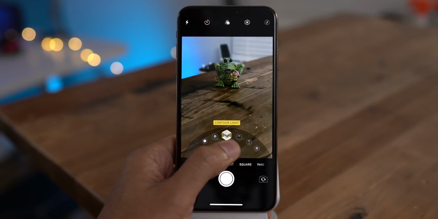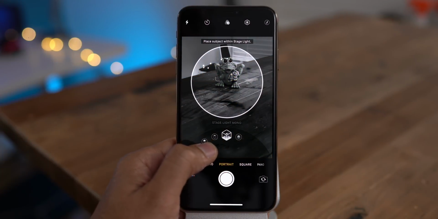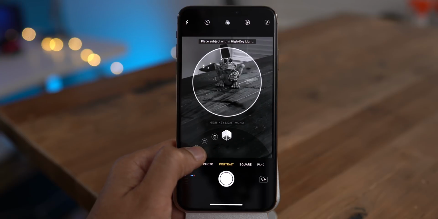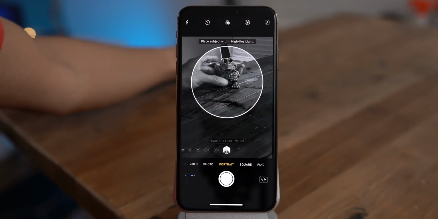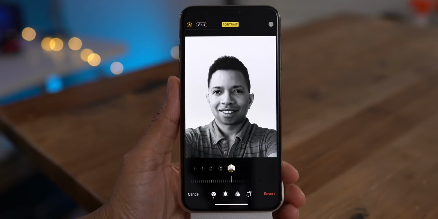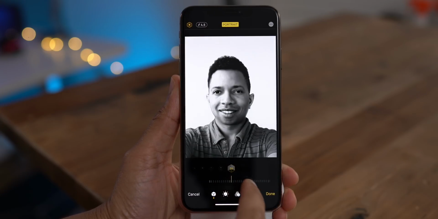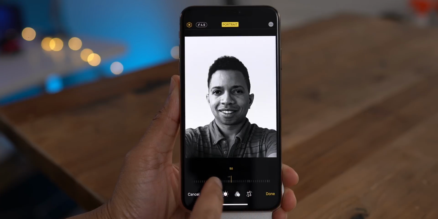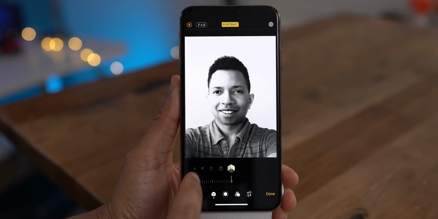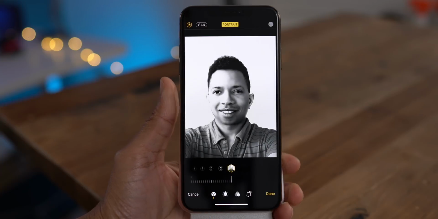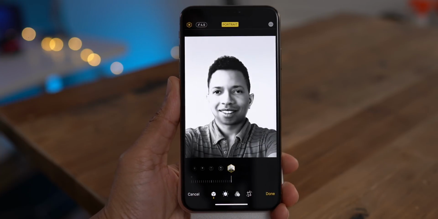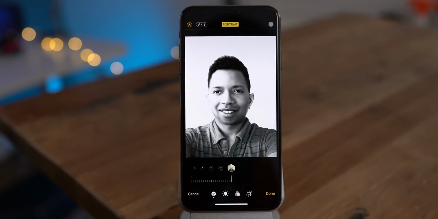The other big feature that wasn't available in the previous beta that's now available in Beta 2 is the high key mono portrait mode effect. So this creates a classic look with a monochromatic subject on a white background. Now, another new feature is the ability to adjust portrait mode intensity. So you can use this slider to move the light closer to your subject to smooth skin or sharpen the eyes, or decrease the intensity of the light by moving it away from your subject for a more subtle look.